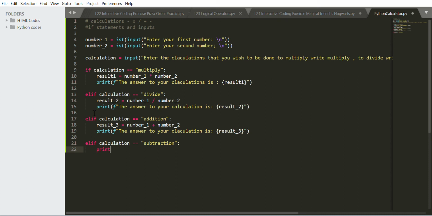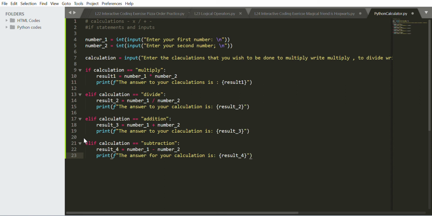Print, result_4 equals number_1 minus number_2. Then I will print this in an f string like usual, same regime. The answer for your calculation is colon, open curly braces, result_4, end of curly braces.